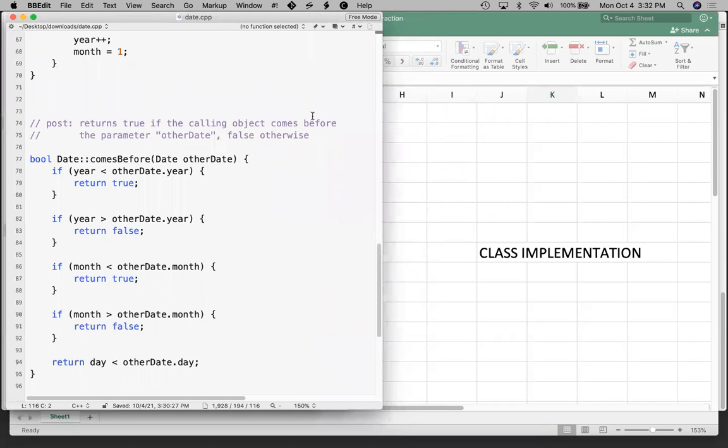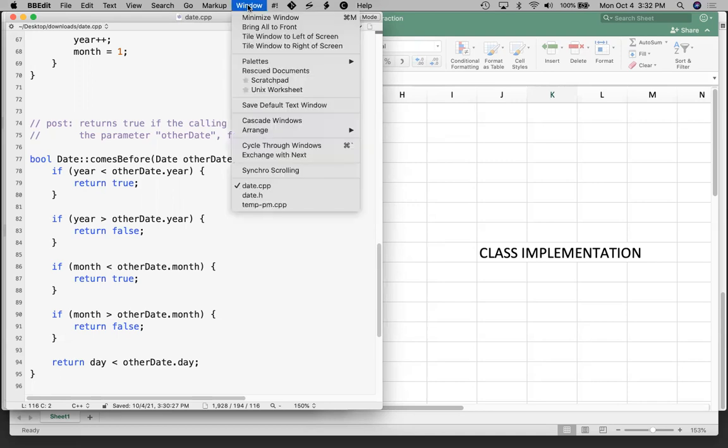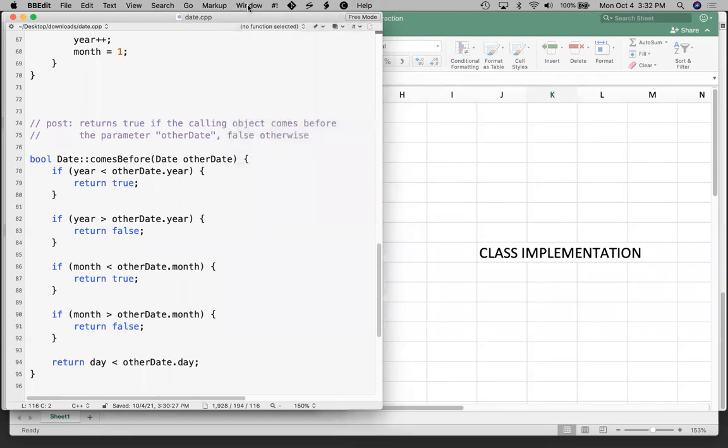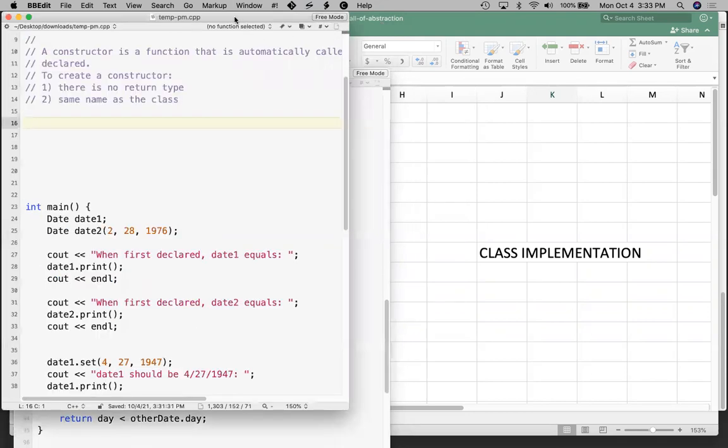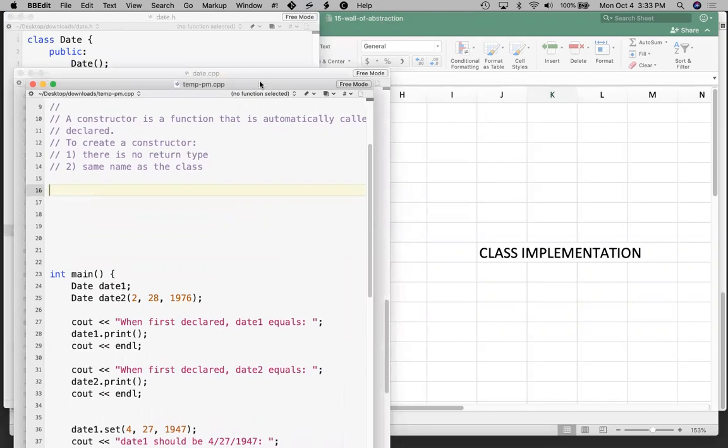Let me say a few things now about what we need to do to connect these files together. So in your IDE, you're going to have a project. Your project is going to contain the implementation file and the client file. Okay, so that's how the project is going to know to compile and run both of those files.